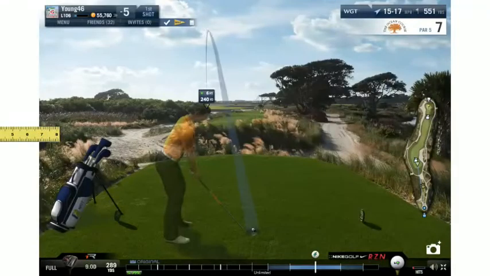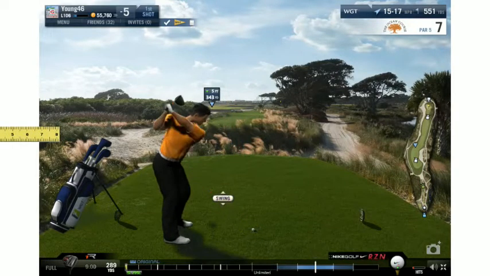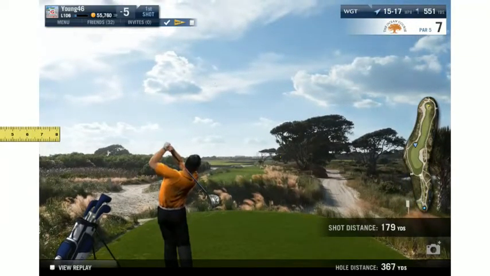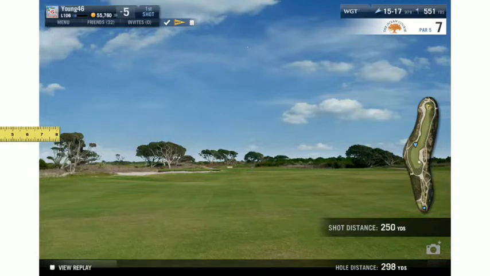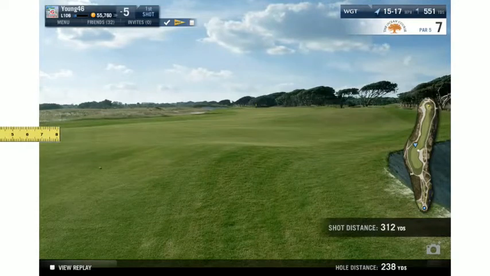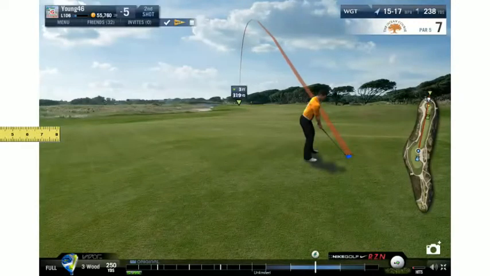We get a tailwind. Watch out. We might go eagle here. And we've got a very receptive pin for eagle. And we've got a good wind. And we got a good drive. So we should be hitting the 3-iron in here. So we're in perfect 3-iron territory. This one we should be able to nestle up there pretty tight.